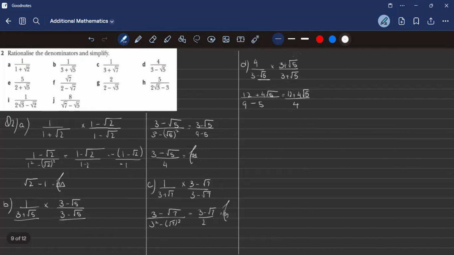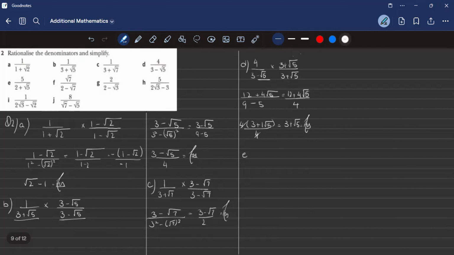Now what we are going to do is take out the common factor. So 4 3s is 12. What is the common factor? 4 times 3 plus 1 under root 5, divided by 4. Cancel this down. We get our answer equal to 3 plus under root 5. And that's it. This is it for part D. 3 plus under root 5.